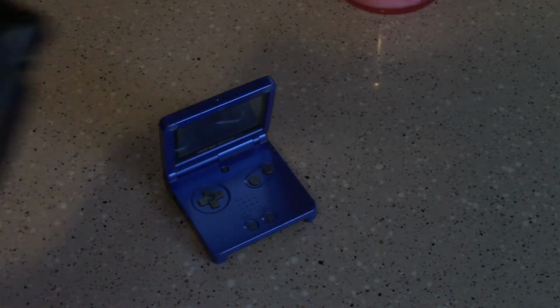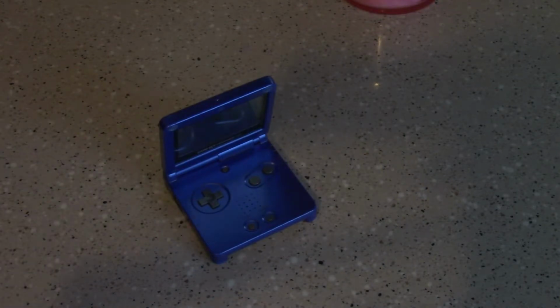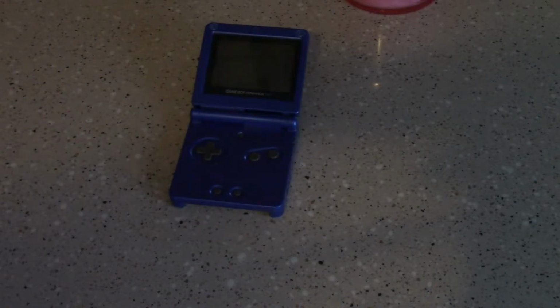In fact, speaking of DS, I still have this power supply. Originally when I had the game, I had a fire red model, but later on I got a blue model. This is my blue model. My red one doesn't work anymore, so I had to throw it away. So yeah. Now, let's talk about the games.